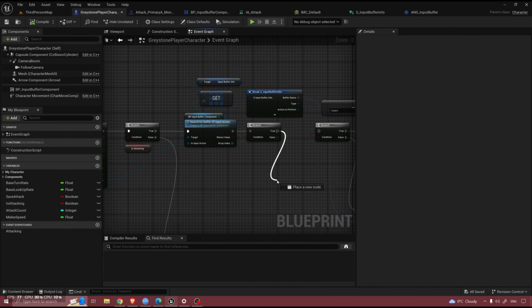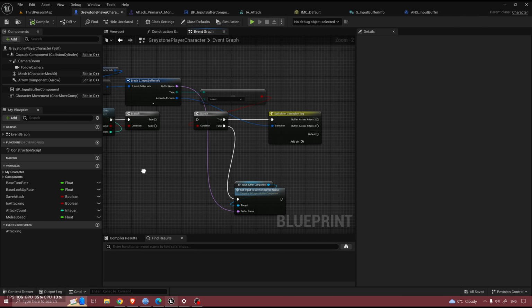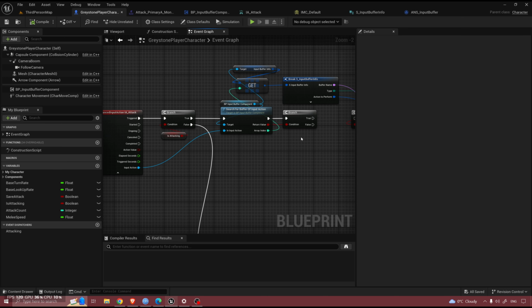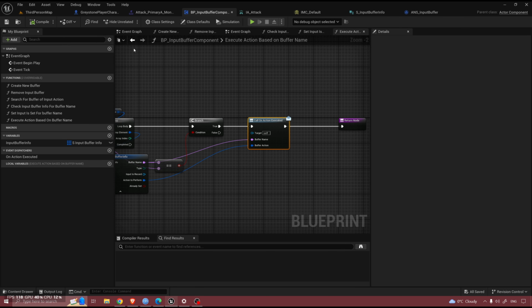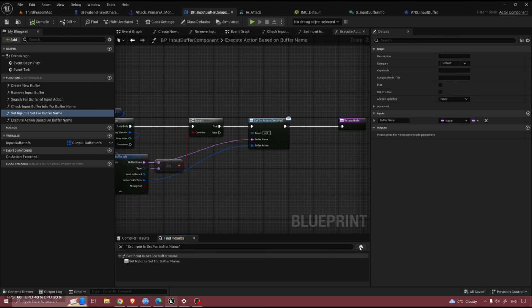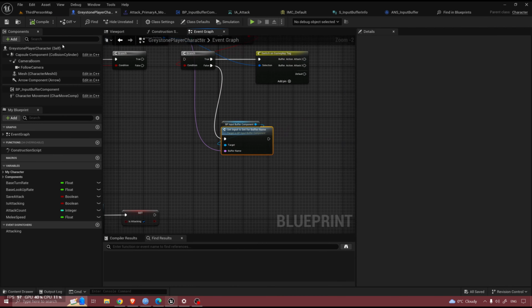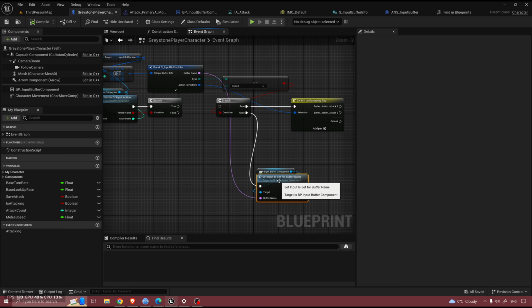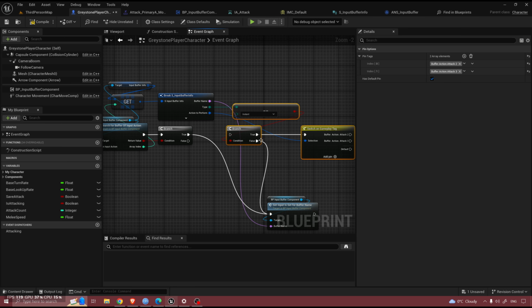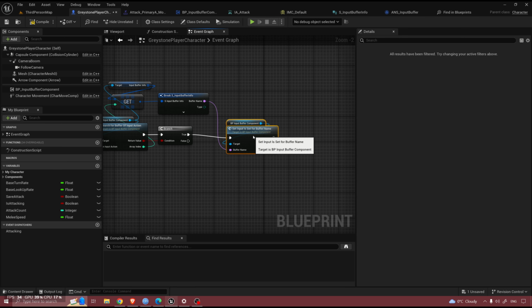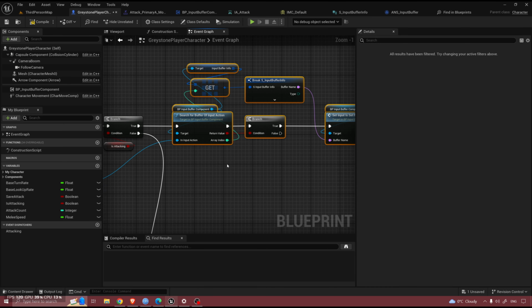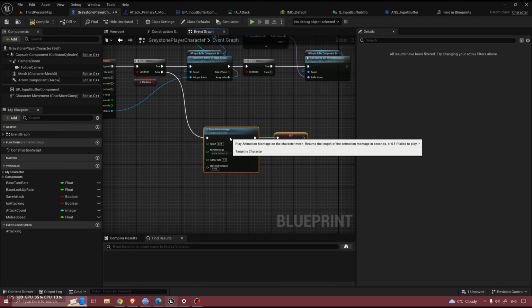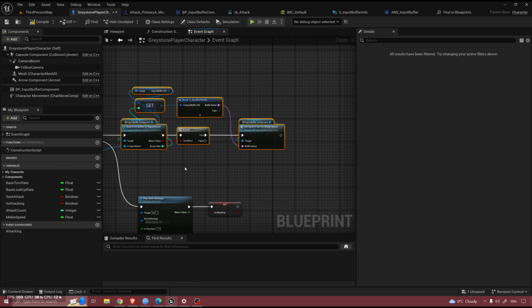Now, if you check here, this is charging if there's an input buffer of action. However, we are not setting the is set to true, this function. We're not really calling it. So we have to call this function first. So we had it set right here. However, we will need to actually set it here as well. So it doesn't matter if it's instant or delayed. Let's do them both for the same. And this is mostly what you have to do for the majority of the inputs that you have. So attack will have only this part, and I'll show you how instant and delayed can differ in that scenario.